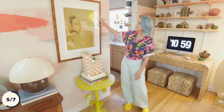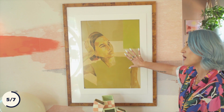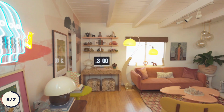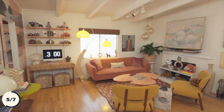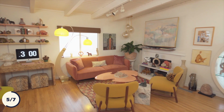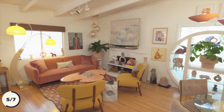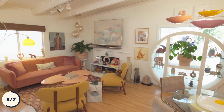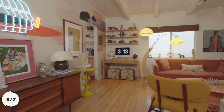This beautiful piece here is by Meredith Steele Art. I have some pieces of hers in my home. I love her art. My favorite space in our home is this room, actually, because it's such a big open space and it has so many different areas. The living room here is where we watch TV and play games and hang out. Obviously, the dining space is where we eat and come together as a family and with friends. And, you know, this is the entryway, the first introduction to the home. I have all of my work and play in this room, so it's definitely my favorite.